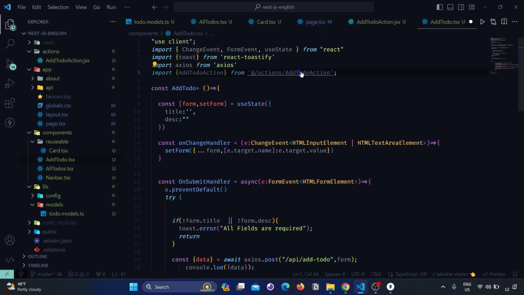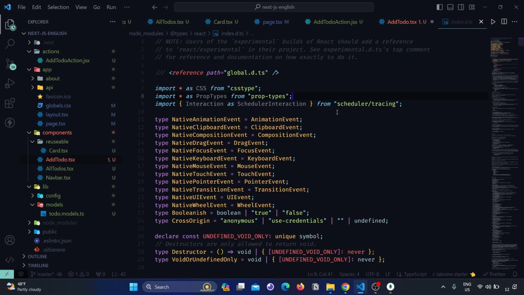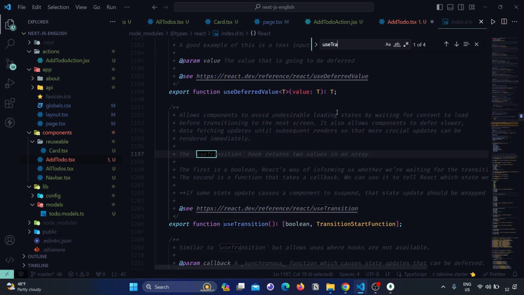If I go here, it directly targets that file. Save it. I'm using a hook which is useTransition.